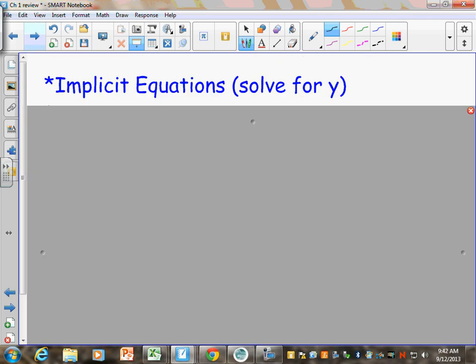Implicit, that was what was on the worksheet yesterday that you asked about. That's where it just says solve the implicit equation. You got to know that means solve for y. That's like the x squared plus y squared equals 16 question. And all you do is you solve it and you make it into two square root equations. So you would get like y squared equals 16 minus x squared, y equals plus or minus the square root of 16 minus x squared. Nothing else. Don't break any math laws. Don't break up addition, subtraction under radical.